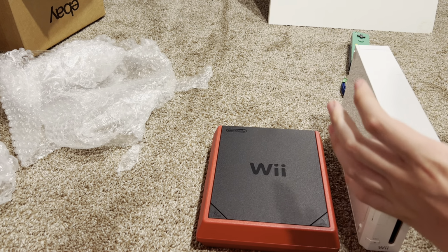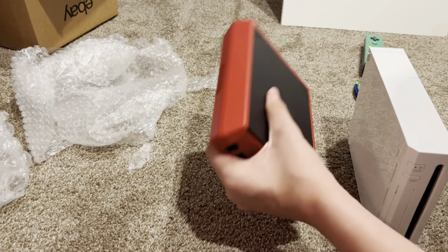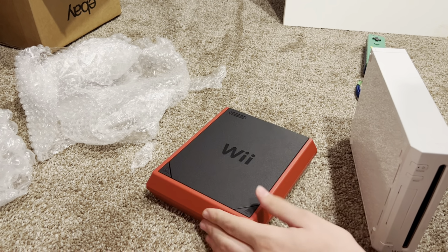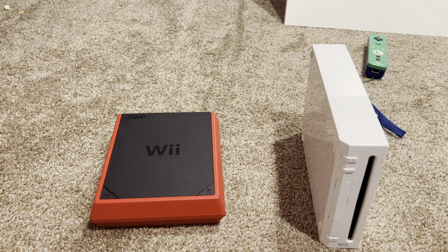So this one is actually meant to lay face down. See, this one will stand up. It might, if you really want it to, but it doesn't really. So, yeah. Alright, sorry about that.